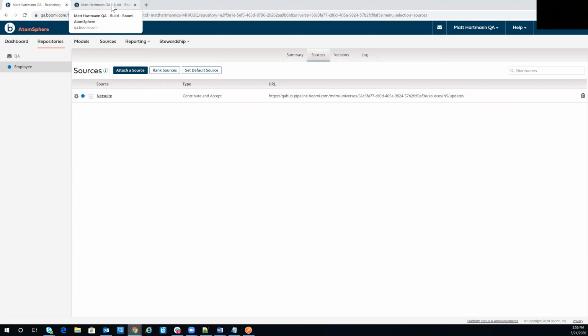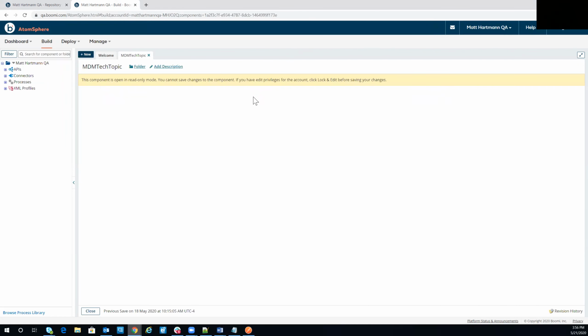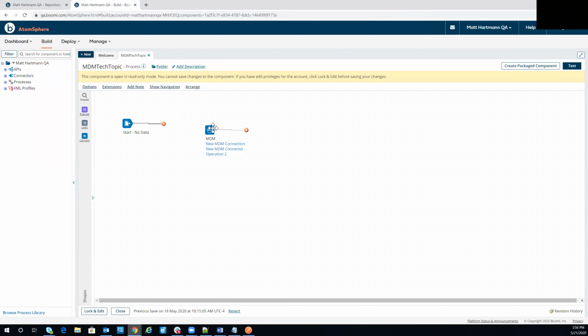Typically, you're going to pass all of the records you have during initial load, but just for the simple proof of concept, I'm going to use one record. So I'm going to set up my process to allow for records to flow through.